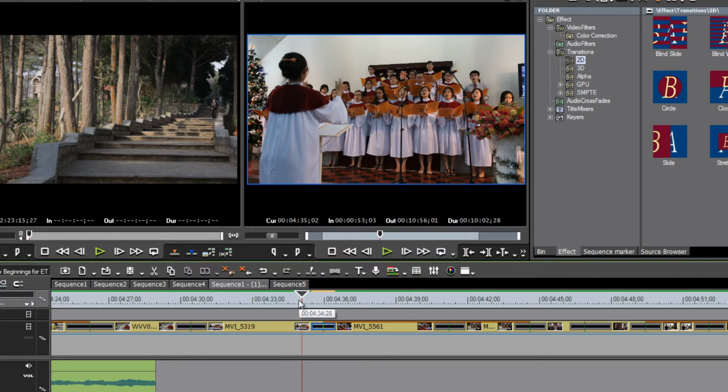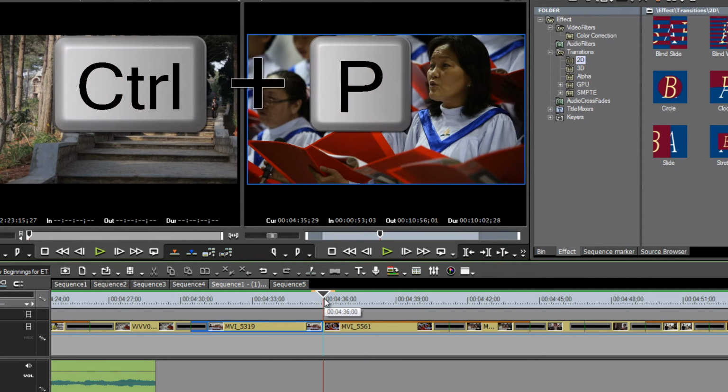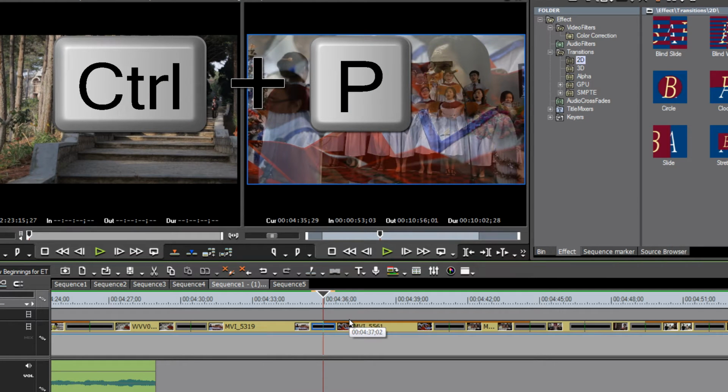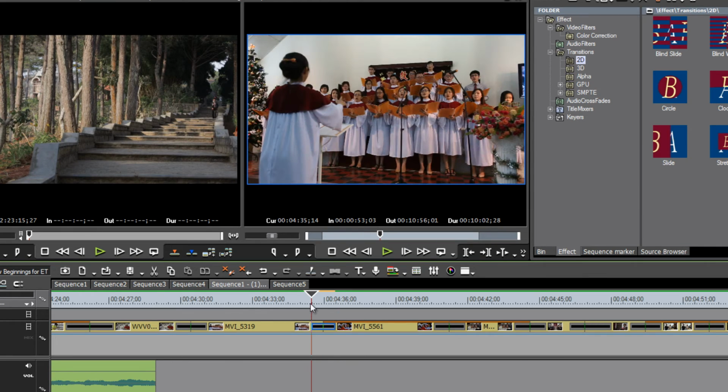But that can take a lot of time. We want to set up a keyboard shortcut for that. Currently, or by default, the keyboard shortcut for that action is Control P. However, I find it very awkward to actually use the Control P. You almost have to use two hands to do it. And I like to keep one hand on my mouse. And so I want to change this to be something I can do with one hand.